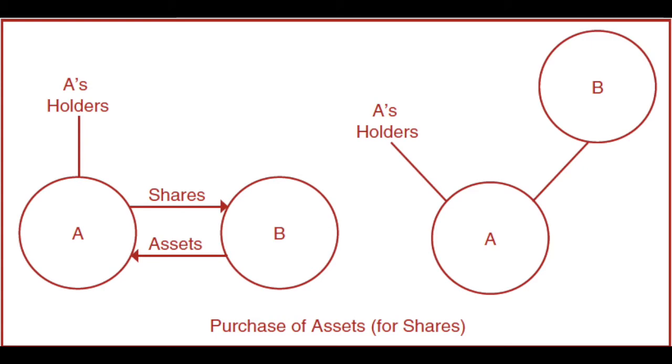Okay, so just to review, let's take a look at the diagram of a sale of assets again. In this case, B is selling all of its assets to A. As we've drawn the picture, A is giving shares as consideration for these assets. In that case, A continues as a surviving company which owns all the assets of B. B continues as a surviving firm that is also a shareholder of A. If cash had been given instead as consideration, then B wouldn't have any relationship to A, and its shareholders wouldn't have any relationship to A.